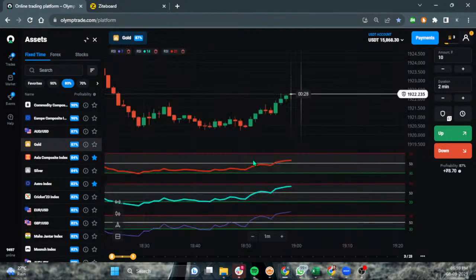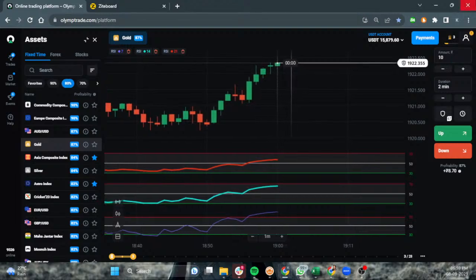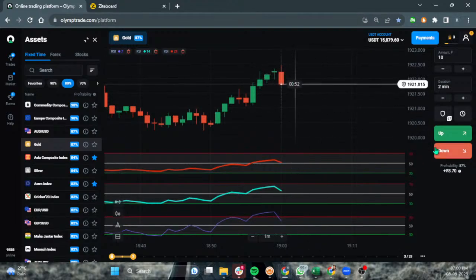If I see some other here, that's a nice asset to have, and we can definitely open a trade over here. So again, if you see RSI 7 has crossed the 70 barrier, but RSI 14 and 21 have not, so it is just a signal. If you want, you can open a trade. But considering it's not that good of a signal, I will not increase the amount. I will keep it at 10 only, so that in case this trade does not go profitable, I won't be suffering any major losses. But considering it's RSI, we have to wait for the reversal. So we'll see when the red candle forms, and when it forms, we can open a trade.